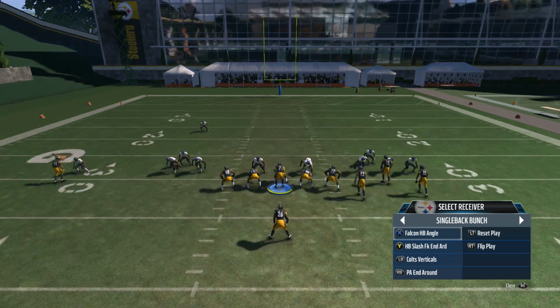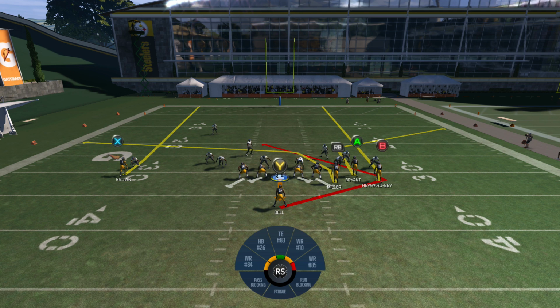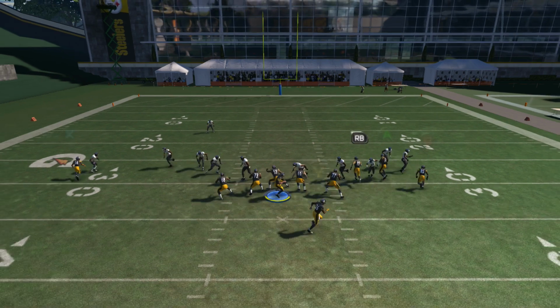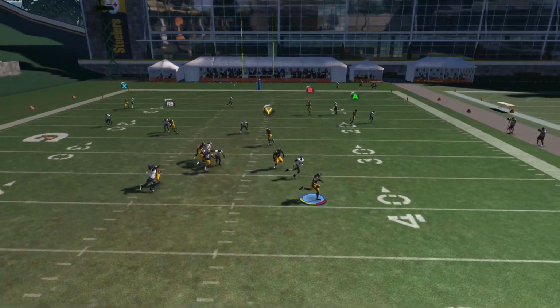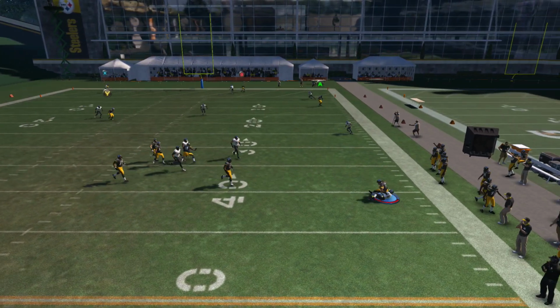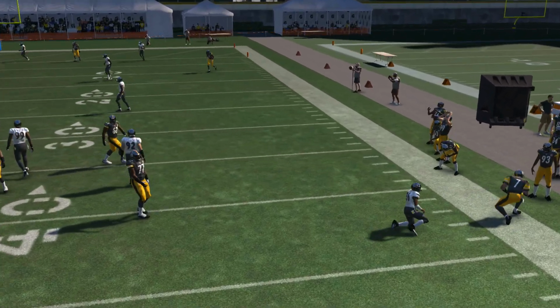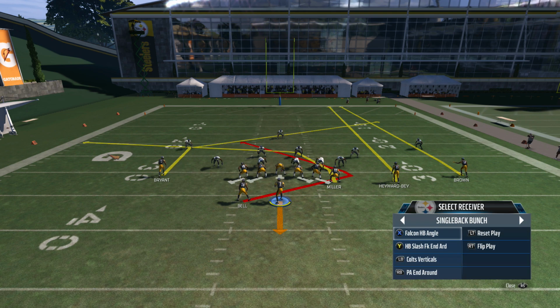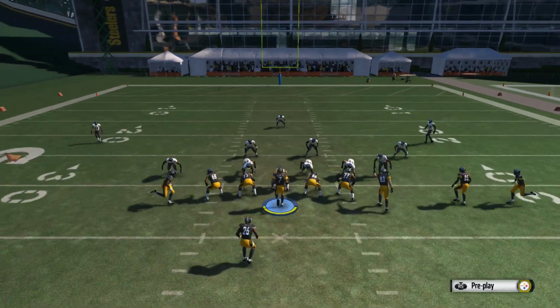But when your opponent starts to go to man, we have this play, Falcon Angle. And I don't even know that this opponent is in man right here. If they're in zone, you can still run it as if you are running PA end around, rolling out and trying to throw that corner route. But if it is man coverage, you have this angle route over the middle, or the running, scrambling opportunity with the quarterback. So right there wasn't the best defense to try to run that against, but we'll just go ahead and keep running it just because I want to simulate.